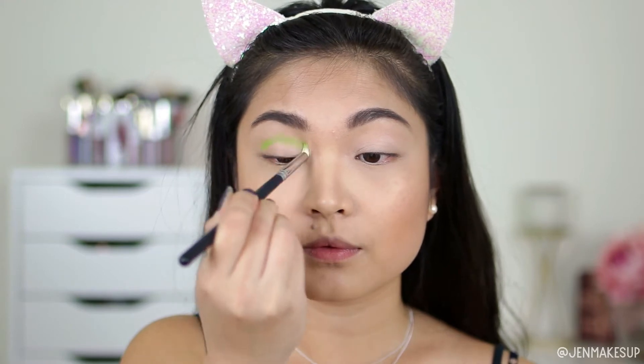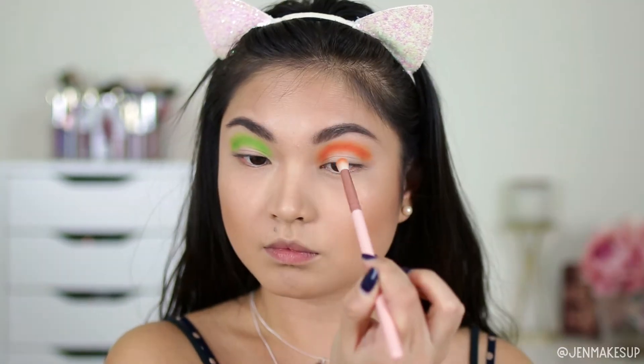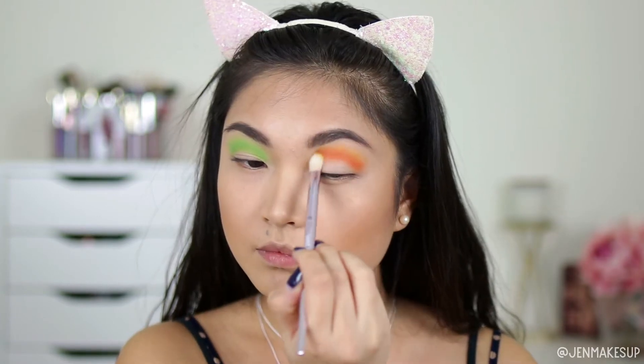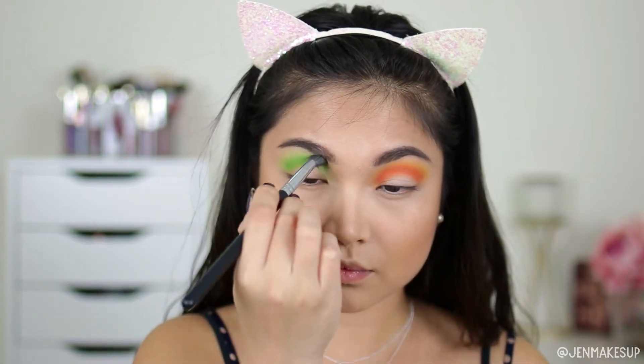I'm going to use the white eyeshadow in the palette and pat it all over my eyelid. Because there are so many colors, I'm actually going to do a different eye look on each side so I can use more of them. On the right side, I'm going to be using the greens — patting this mint color into my crease. In the palette there's a little bit of fallout, but there's no fallout on my eyes. On the left side, I'm going to take this orange carrot color and pop that into my crease. Next, I'm going to buff out these colors up towards my eyebrows — on the green side using this light green cucumber avocado color, and on the orange side this yellow ginger bay color. I'm going to go back in with the same two colors on both sides and really build them up and blend up towards my eyebrows.